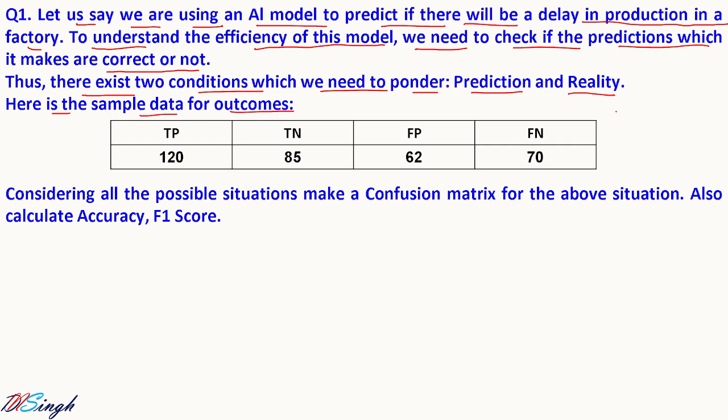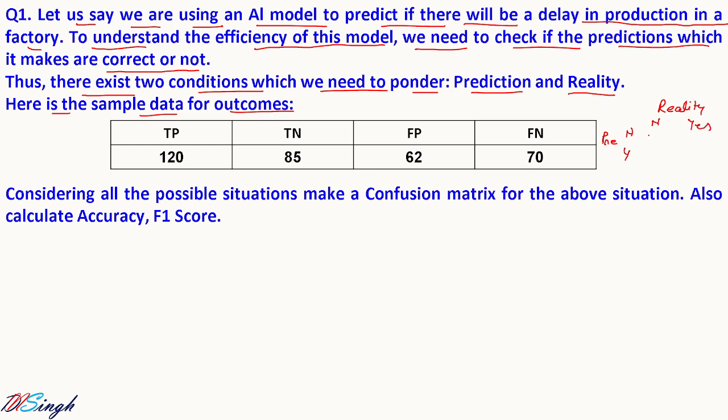So we already know about the confusion matrix and how to write it. I told you in previous videos, if you have not watched, go and check out on my channel. There is one video regarding the confusion matrix. So we will write reality here, and we will write prediction here. I will write PRE only for prediction, and we will take the values of prediction no and yes, and the same way for reality, first no and then yes.